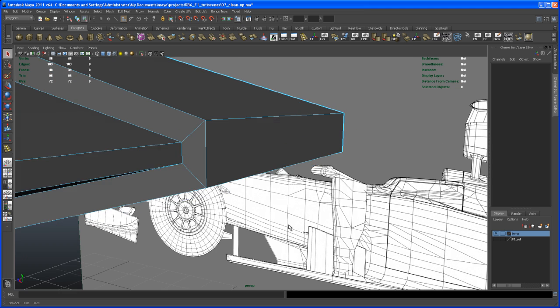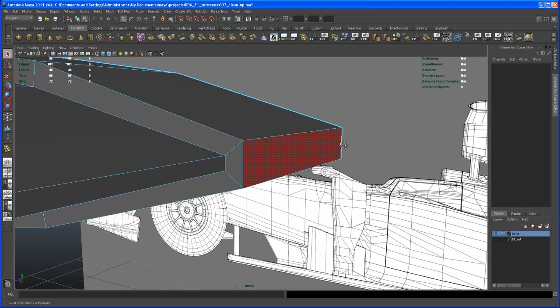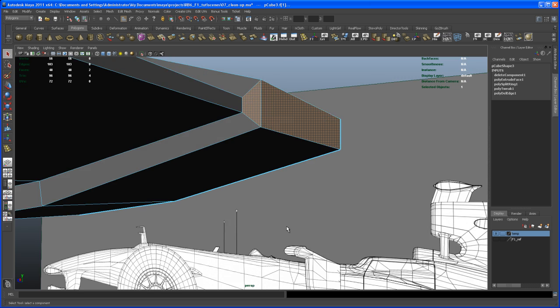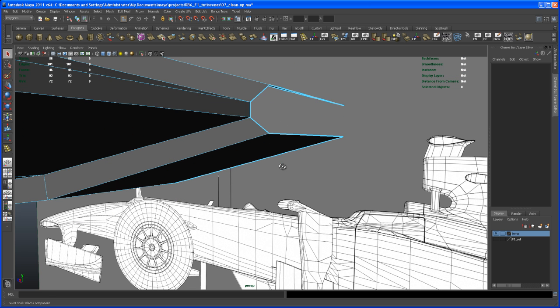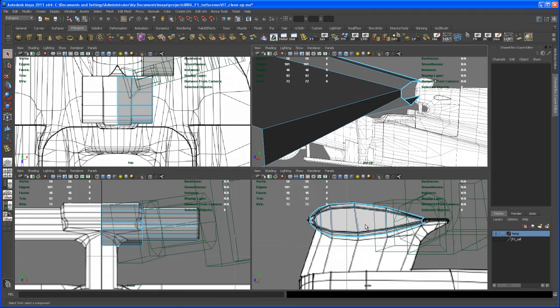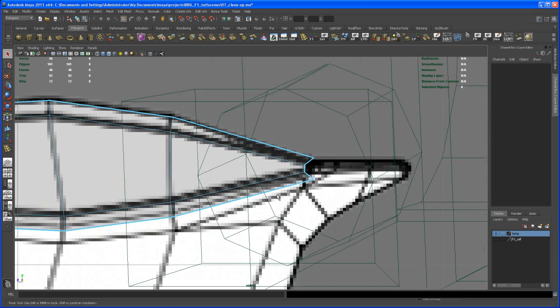And okay, let me try something. I want to change the geometry here on the end, so let's select the two faces here and delete those as well. We might want to go to the side view.